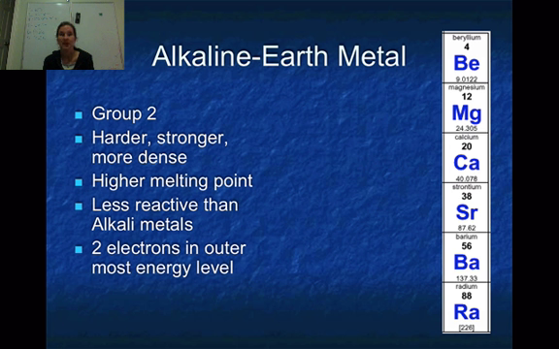And they're harder and stronger partly because of the fact, when we look at their electron configuration, they're just a little bit more stable. Okay? Because they're a little more stable, they have a higher melting point. They tend to be less reactive than the alkali metals, but they do similar reactions.